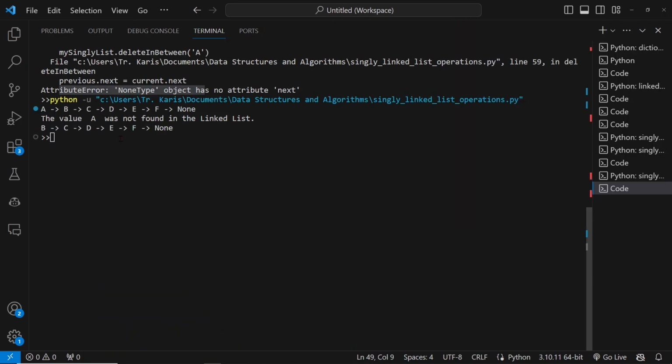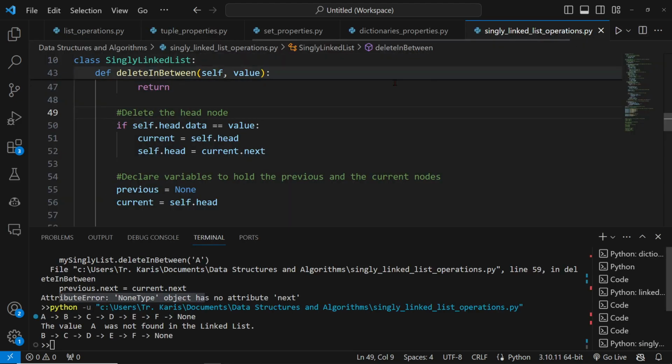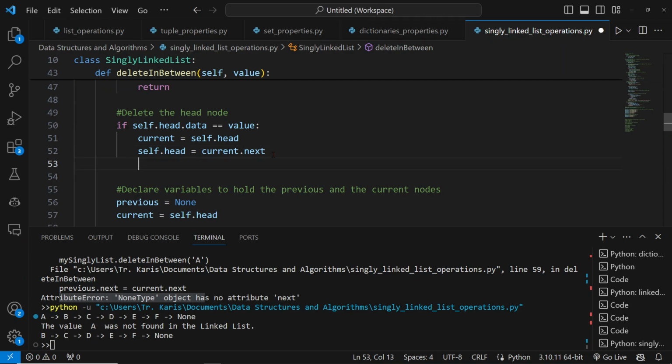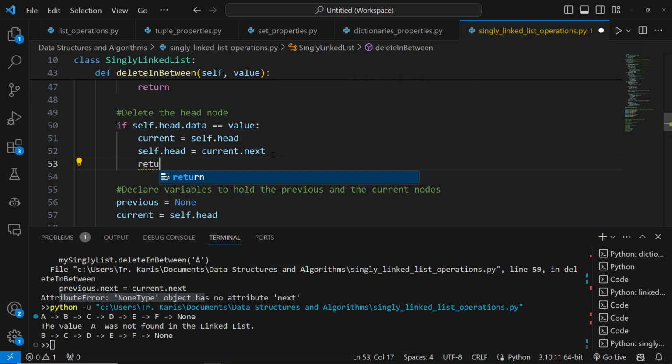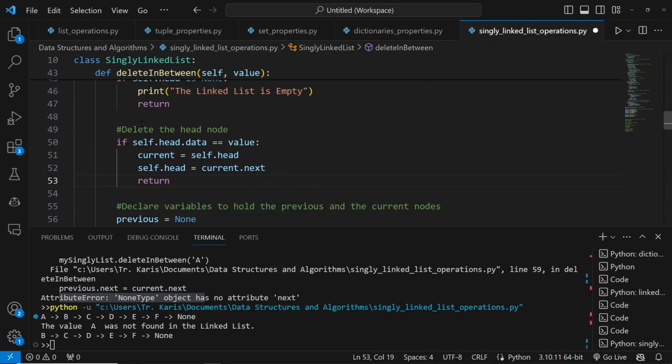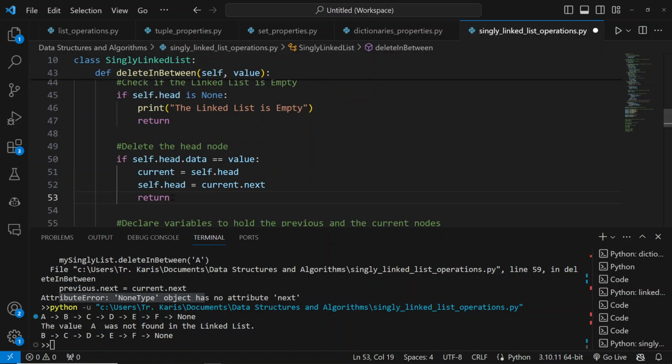Okay, so yes, this time you can see the first list has an A, but the second list is actually beginning from B. But we still have a problem. The message "The value A was not found in the linked list" has been printed. So to deal with that, we can just introduce a return statement here, so that we get out of the function.